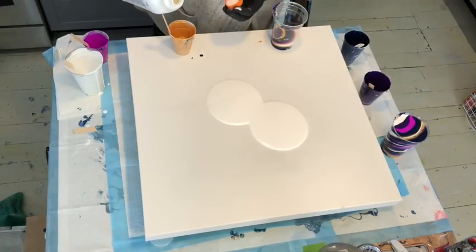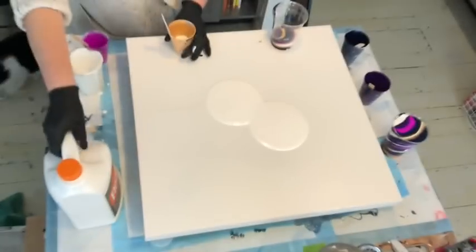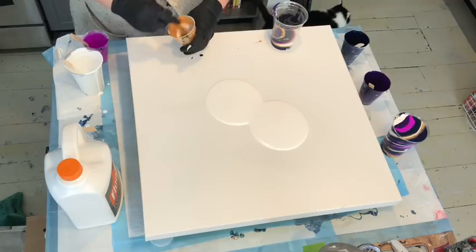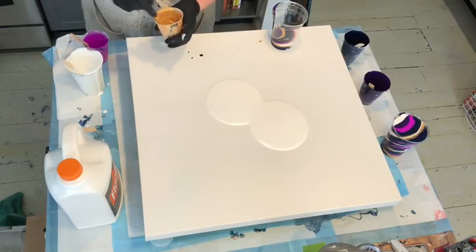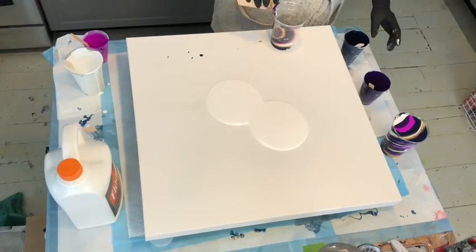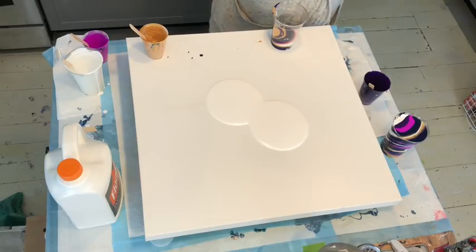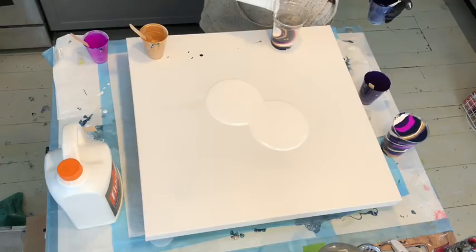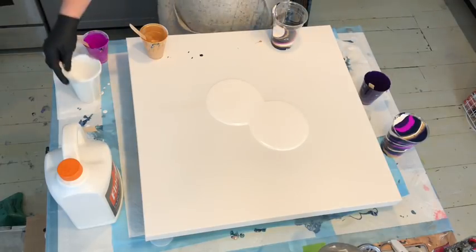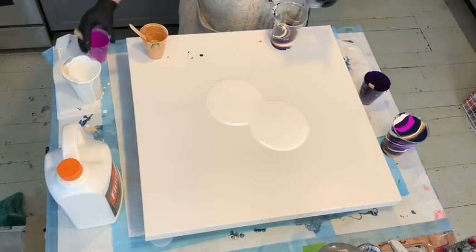I usually strain my Floetrol, but I'm not gonna strain this and just add a little bit. There we go. Because I didn't add the whole container of gold, so you don't want to put a full 2 ounces of Floetrol in there because then there'd be too much Floetrol.